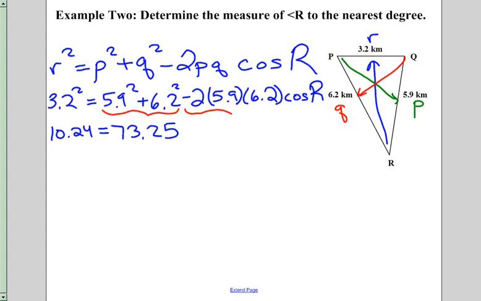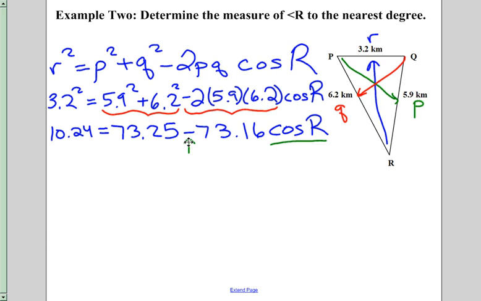All of these are being multiplied. So to do that, negative 73.16, but they're all being multiplied with cosine r. So imagine this is all a big variable again. Cosine r is a variable. You cannot combine the 73.25 with the 73.16. You can't do the subtraction in the middle. You can't do that because they're not like terms. The first one doesn't have a cosine r. The second one does have a cosine.